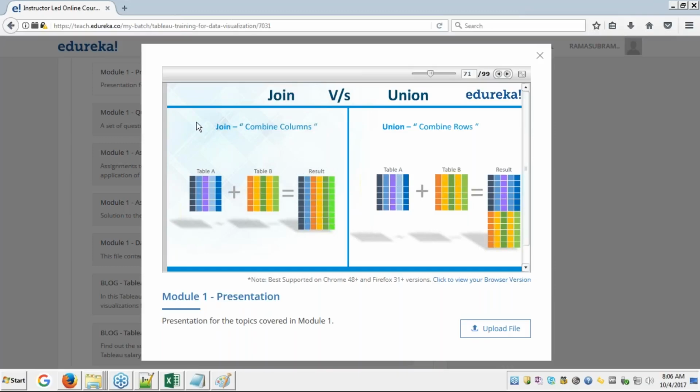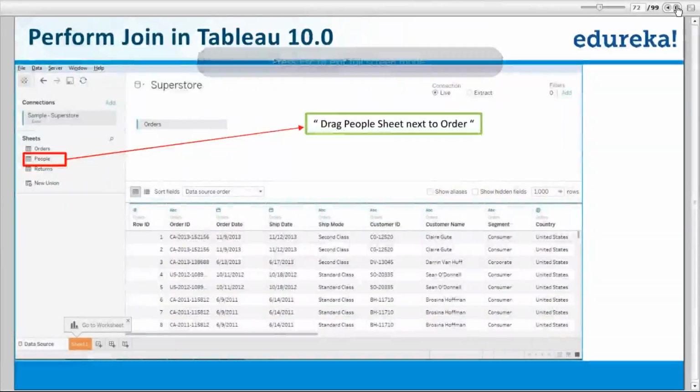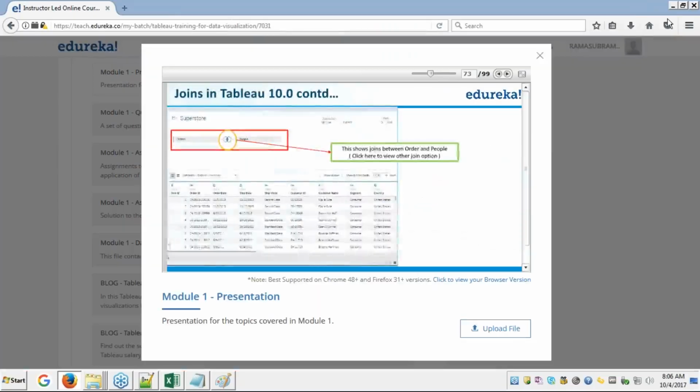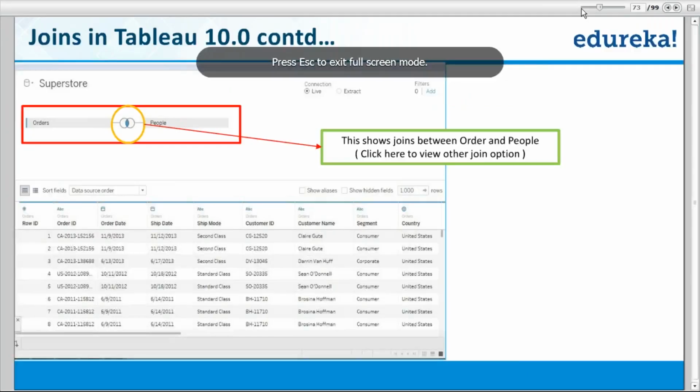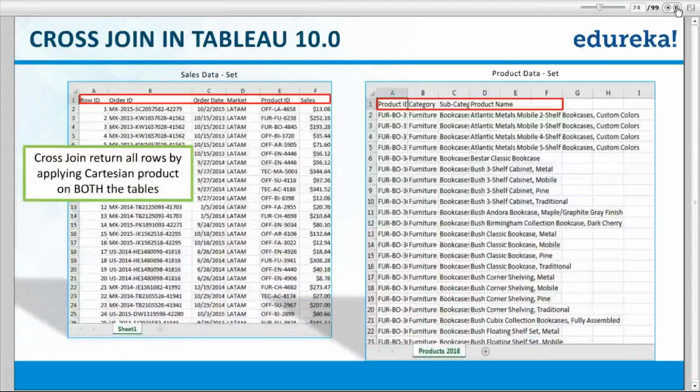Okay, friends. So now I request you all to please open your Tableau. We will do some practicals directly. You please connect to Sample Superstore and let's see what we will be doing now. We will be connecting the People table with the Orders table and we will be performing a cross join in Tableau now. I'll tell you how this is working. Let me know once you are all ready, friends. Please open your Tableau Public and keep it ready. Please connect it to Sample Superstore.